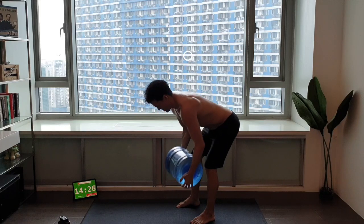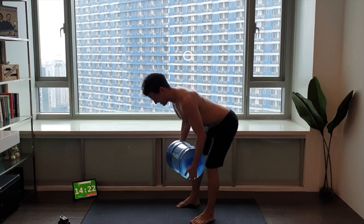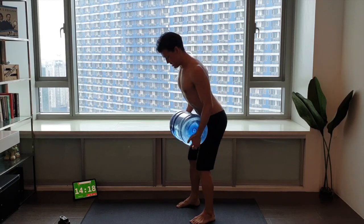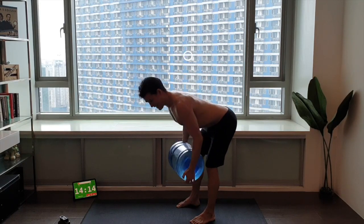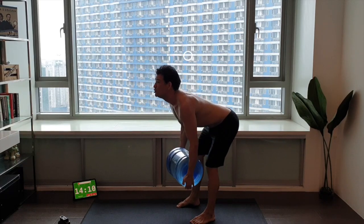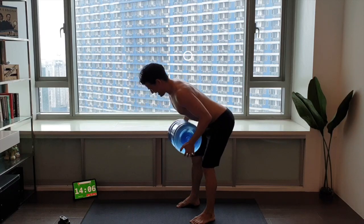Now the grip, I'm gonna switch it to the other hand next time. But here, I'm really still getting a good squeeze through my back. Don't shrug up. Keep your shoulders depressed and pull. Gotta keep your back straight and your head tucked in. Too much of this, too much of this. Head stays neutral with the rest of the spine.